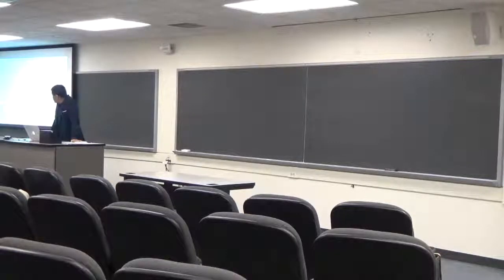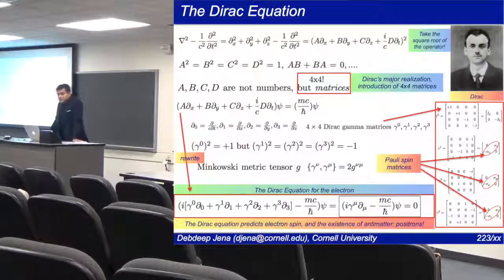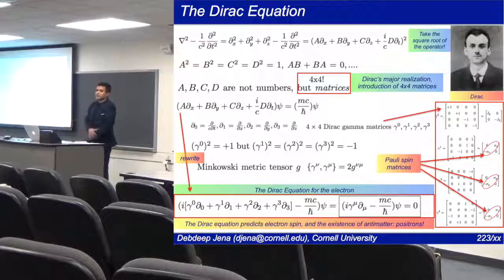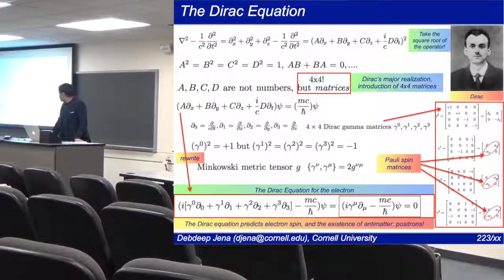It predicts the existence of antiparticles and things like that, which have been observed, and essentially it gave birth to the whole field of quantum field theory and all this zoo of new particles, bosons, fermions, all these things that people measure in colliders. And its manifestation in condensed matter systems is the very interesting aspect.